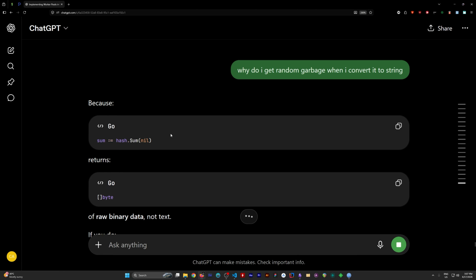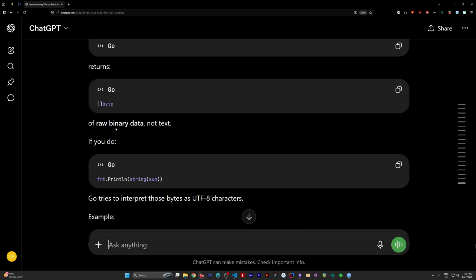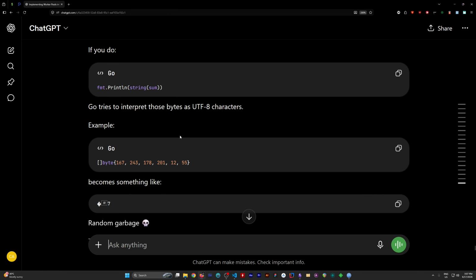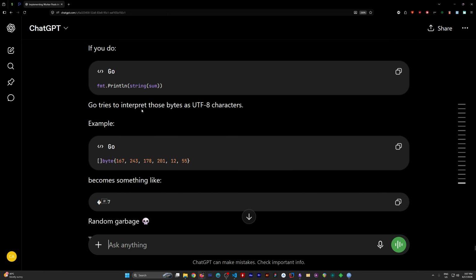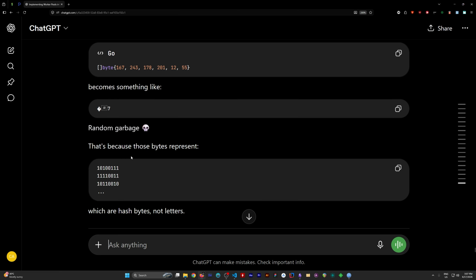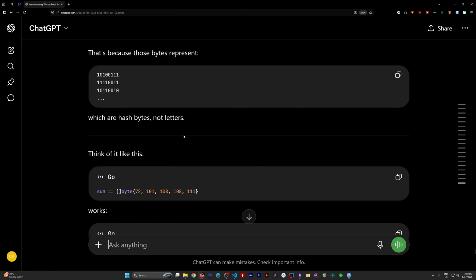Because it returns a byte slice of raw binary data, not text. If Go interprets those bytes as UTF-8 characters, it becomes random garbage. Those bytes represent hash bytes, not letters.